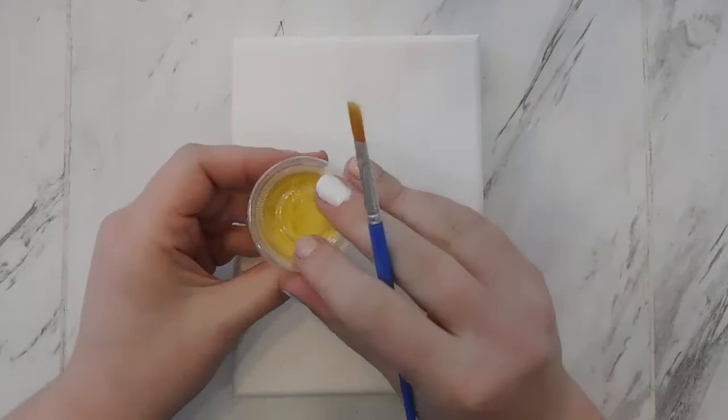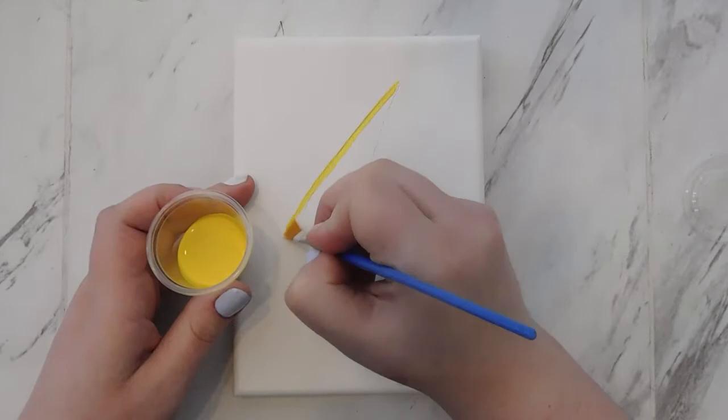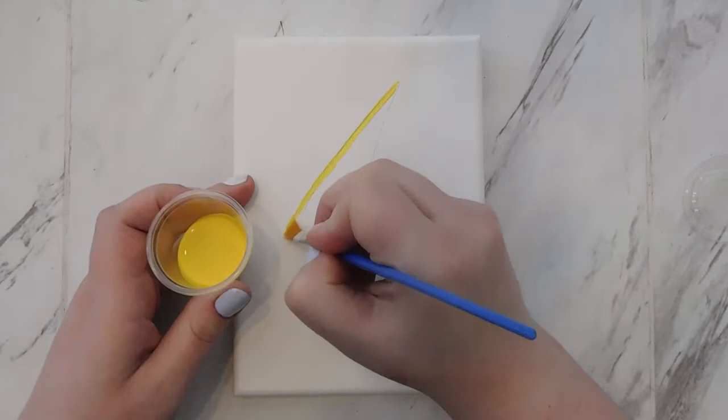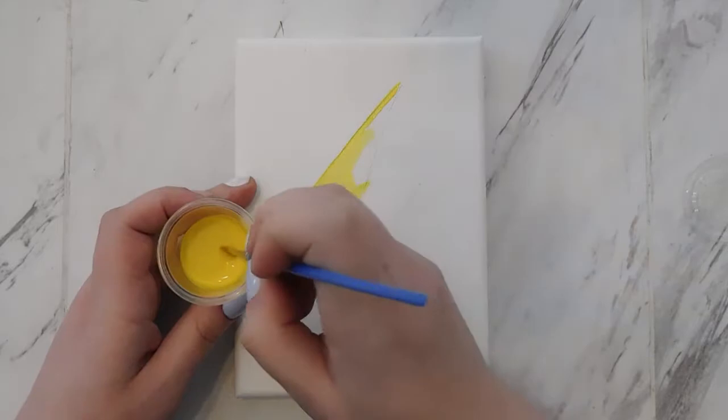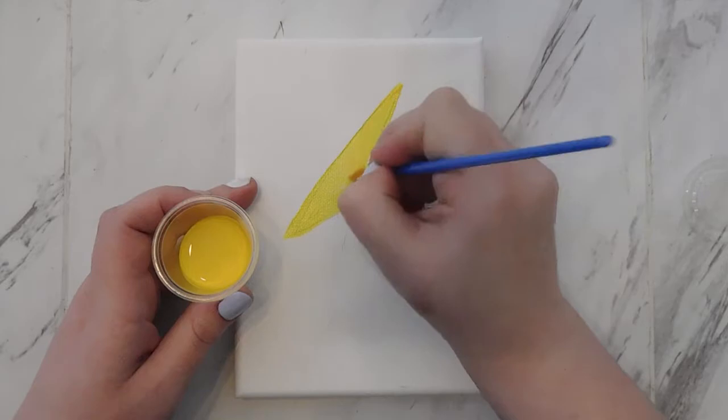Once you've got your shape drawn, we're just going to take our paintbrush and our yellow paint and do a thin layer to color in the background of our shape. This will give the final piece a little bit more defined shape because, as you know, buttons are usually round, and if we didn't make these sharp edges it would just kind of look like a lumpy sort of lightning bolt, which is not the best. So I'm just doing a nice thin coat of acrylic paint to fill in my entire shape.